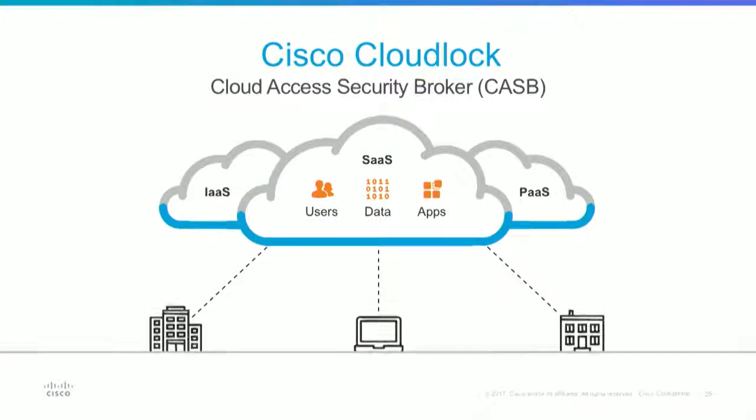Then Cloudlock is another part, working at the application, user data and apps level, infrastructure as a service, together with our observable acquisition, which is now Stealthwatch Cloud, and platform as a service, providing a cloud access security brokerage service. Very, very easy to turn on, very, very easy to generate historic reports right from the word go, and completely out of band. So there is no risk to the business in turning this on and getting better visibility.